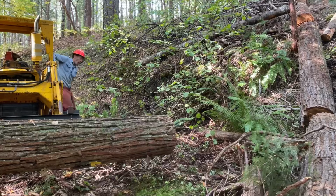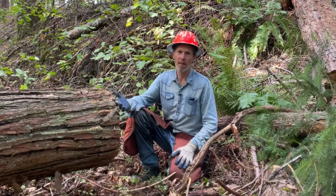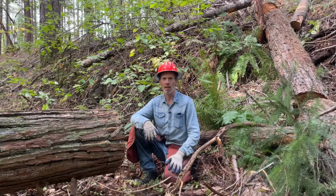Let's take a look at the end of these logs and see what they look like. Isn't cedar supposed to be rot resistant? A lot of people pay a whole lot more money for cedar because it's supposed to be rot resistant. They use it for outdoors, if it's going to be out in the weather, and it's very common to use it for garden beds where there's going to be soil contact. But this log has been suspended up high off the ground and most of it is rotten just after a few years. Let's take a closer look.